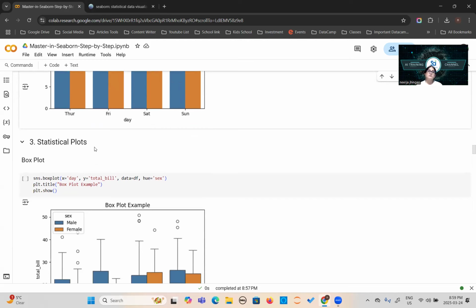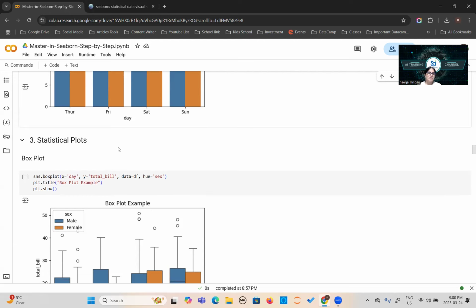Now we will talk about the statistical plots. These are very useful at the back end too. I don't recommend these kinds of graphs at the front end because it's very hard for the stakeholder to understand. These are very technical graphs. But you can use them at the back end, like the box plot and violin plot. Sometimes students use the swarm plot for the front end too, and that is fine. But the box plot I never recommend because it is very technical.